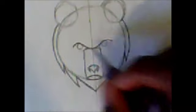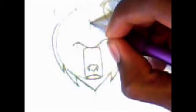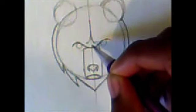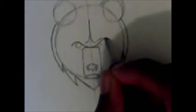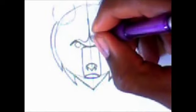So now you have your, I guess you could call it your unibrow. You want to go back to this line, maybe to your starter dot, and then slowly come down. You see how it's kind of a triangle shape, but not exactly. So you want to make this so, and at the edges, follow the original unibrow line and then connect them towards the end. And adjust it as needed.